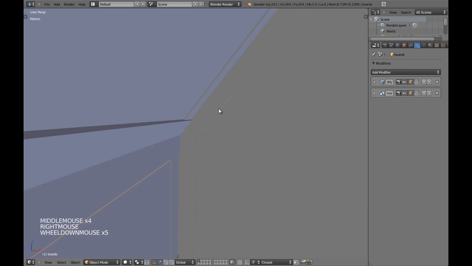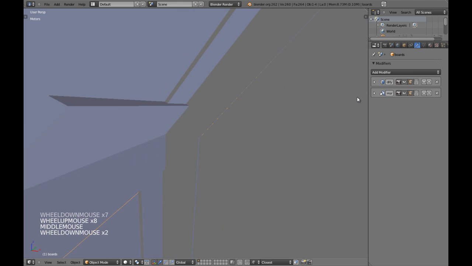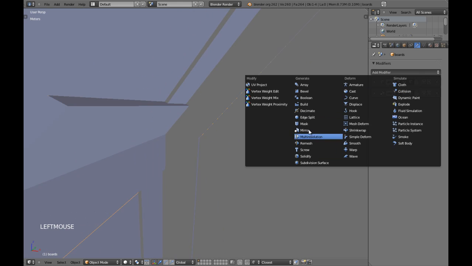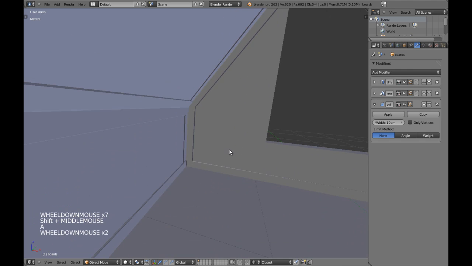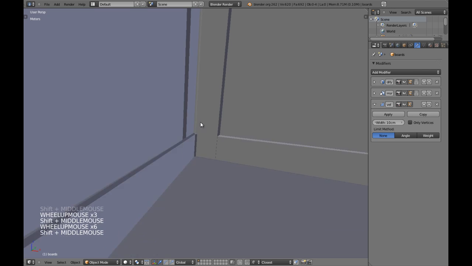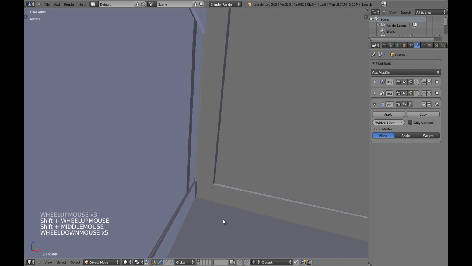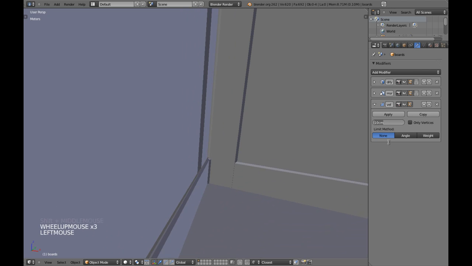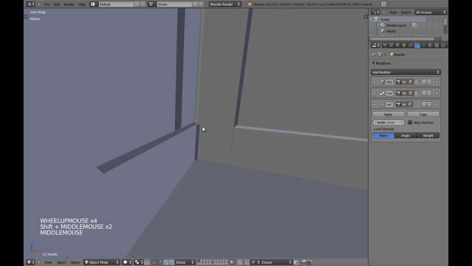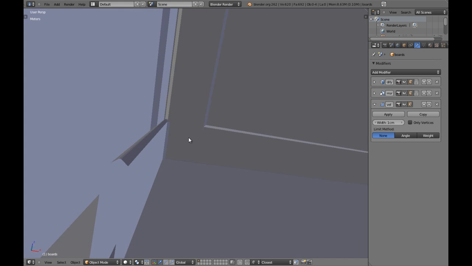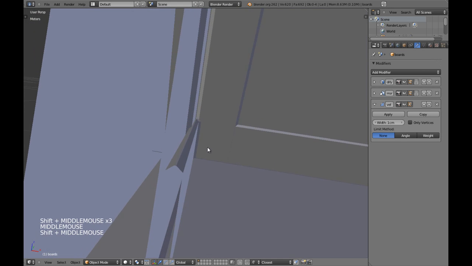So now we're going to use bevel. Okay, but you can see that 10 centimeters is too much, and 1 is not doing a difference because this is the maximum.